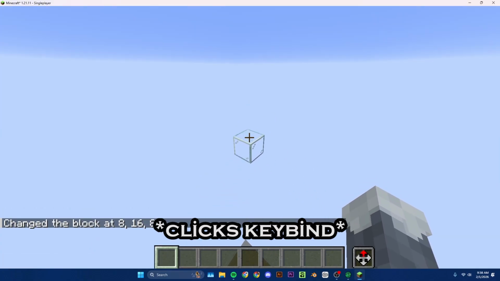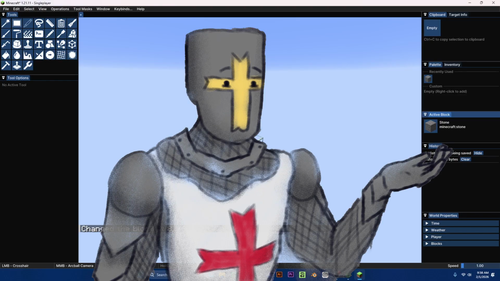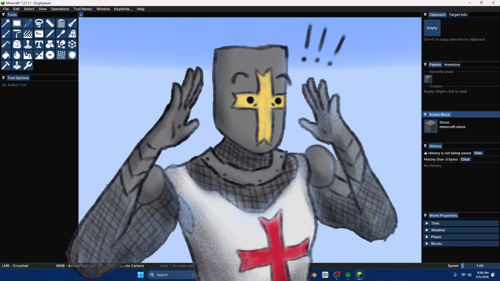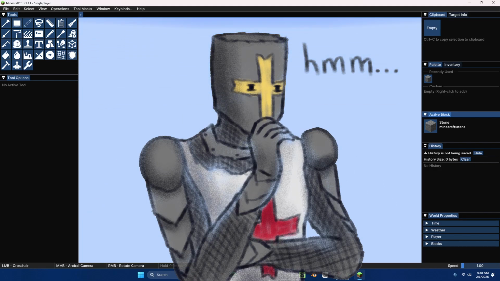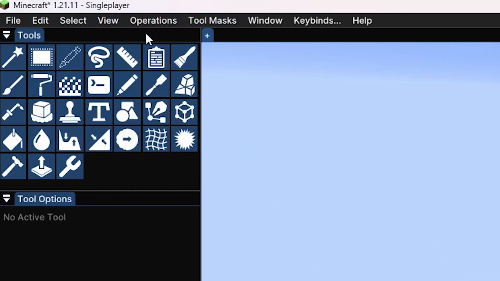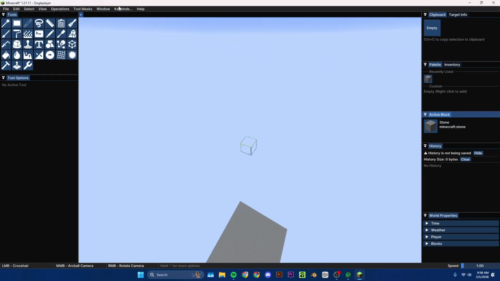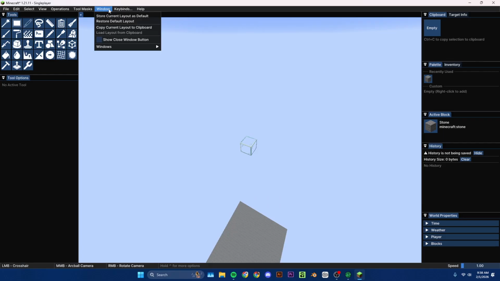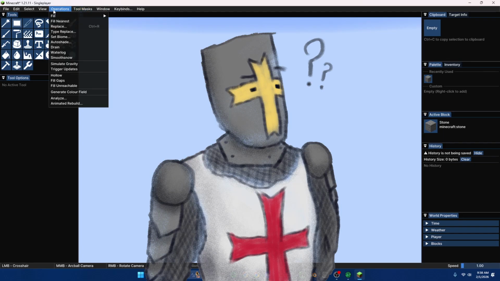So this is Axiom. This blew my mind, I don't even know how to begin to describe this interface. I felt like I just opened up Blender. It even has all the top selection options that Blender has. Like, what? This is insane. Am I even playing Minecraft anymore?